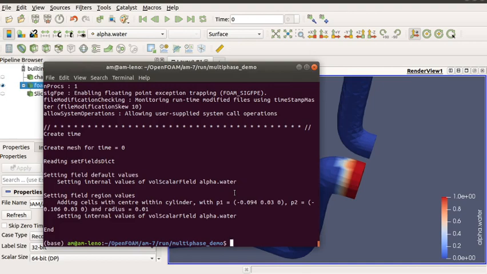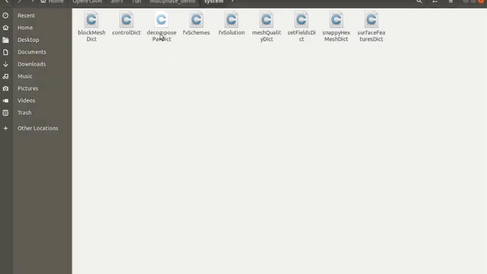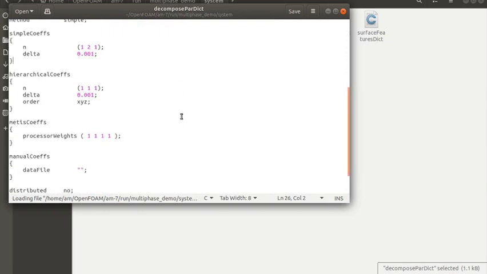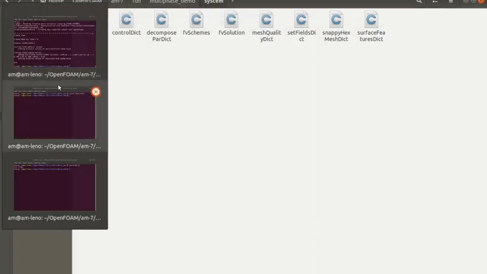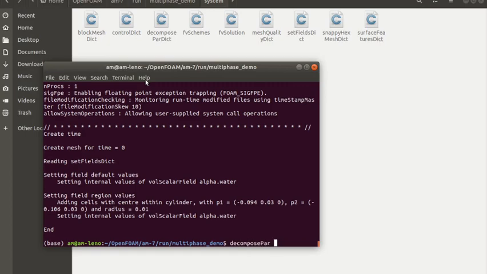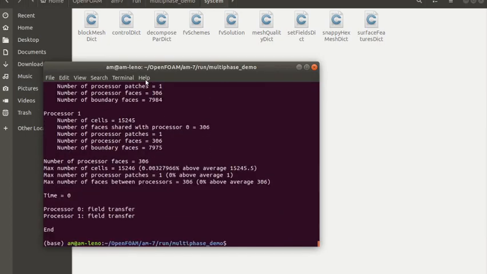The next command is decomposing the region into different domains to run a parallel simulation. In this case I am using the simple method, and in the y-axis I will split the domain into two, while the remaining x and z axes will be normal, not divided. Okay, so the next command will be decomposePar, and if I enter this, it will copy the 0 folder data into the processor folders.